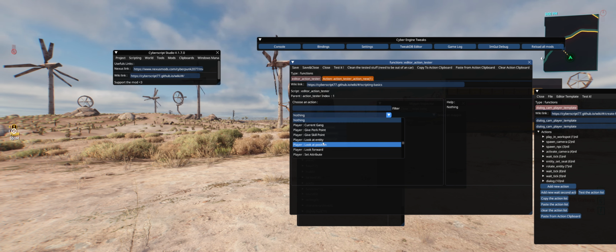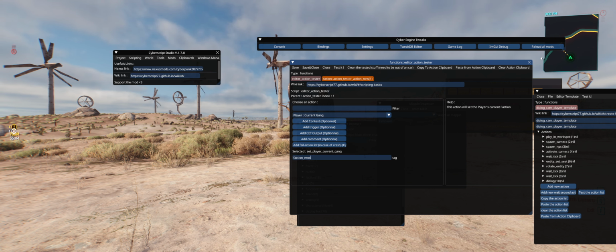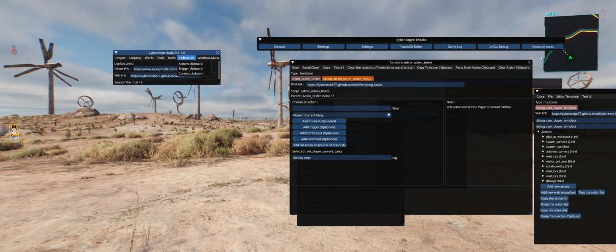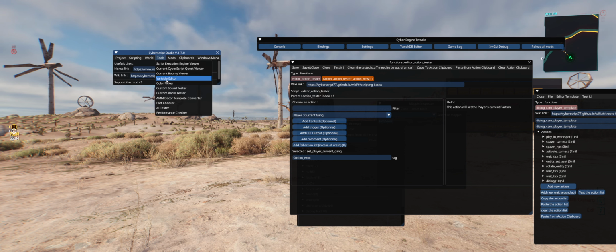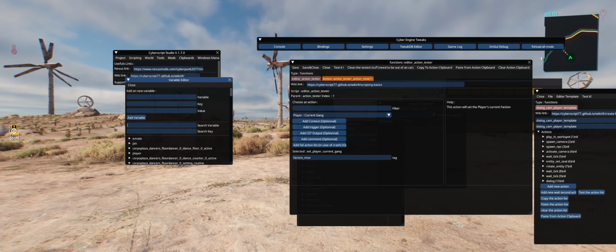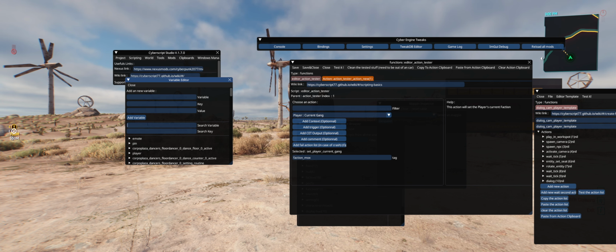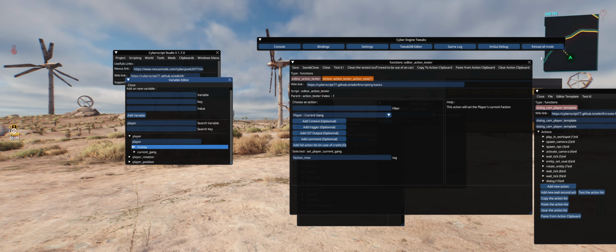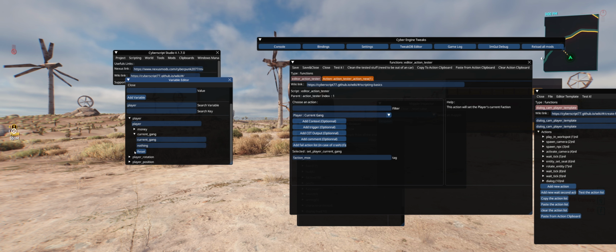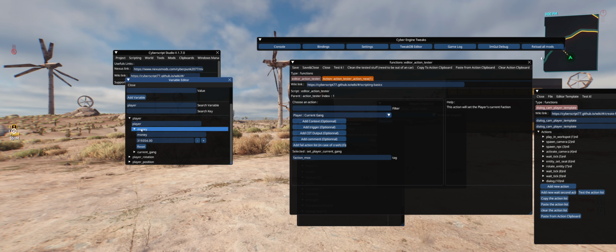So now we have anything that pertains to a player, their current gang, whatever it is. You can find that within the variable editor. We'll go over that right now. These are very chaotic segues, but we're gonna commit to it. If you want to look at the player gang, you go to tools, variable editor, search the variable. What variable? Well, the player is the variable. And then you would have your money and your current gang. I have nothing. I'm in no gang. Yes, you can give yourself more money.